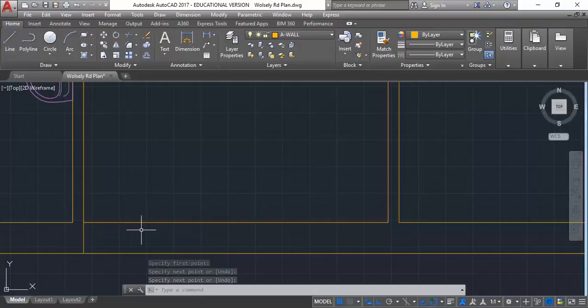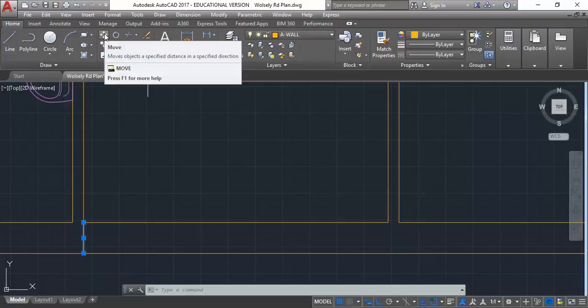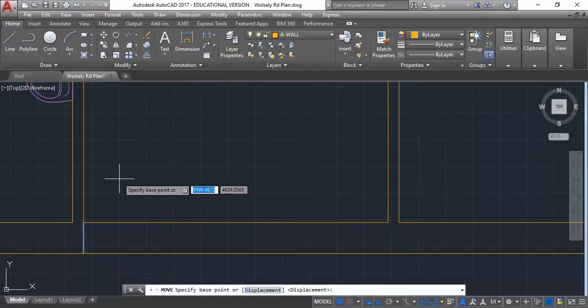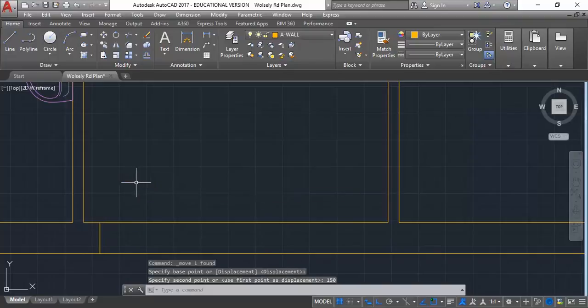And then I could offset that line across, but just to save me a step, I'm going to move the line across instead just by selecting the line first. Then I'm going to click the Move button. I'm going to click a point as my base point, move the cursor to the right with ortho on, so you can see it's snapping to 0 degrees, and I'm going to take that across 150. Total guess. I might need to change that, but at least that's a round number.